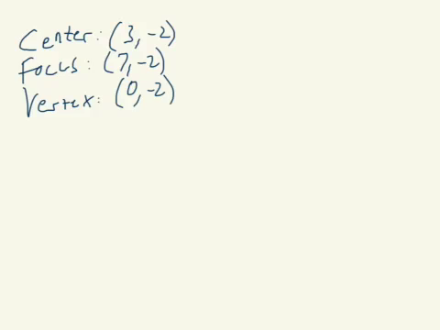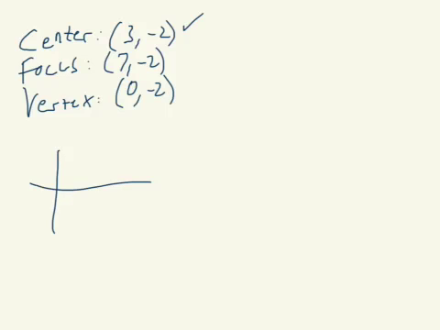You need the center, check. You need to know if it's vertical or horizontal. We don't know that. You need to know what a squared is. Not yet. We need to know what b squared is. Not yet. So one of the first things I suggest you do is make a quick ugly sketch to help you get a feel for what this might look like.